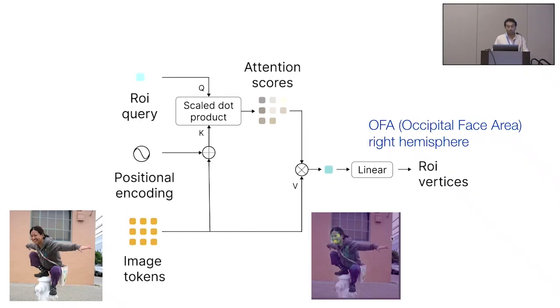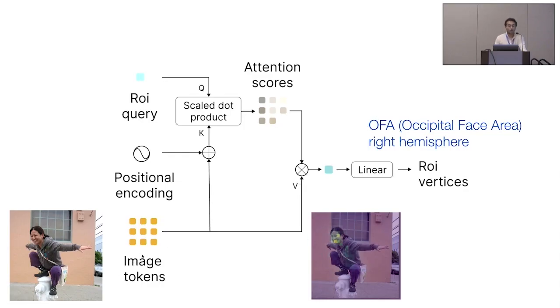So you probably want something like this. You want to basically have attention weights on face parts in the left hemisphere. You would combine those features, you get a single token, and then you linearly map that token to the occipital face area. And this basically cuts down on the number of parameters significantly. But how do we get these content-dependent features?